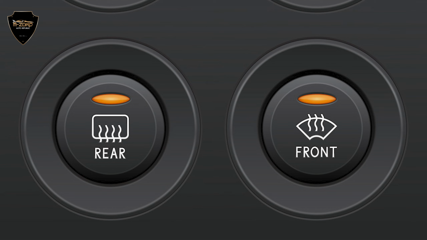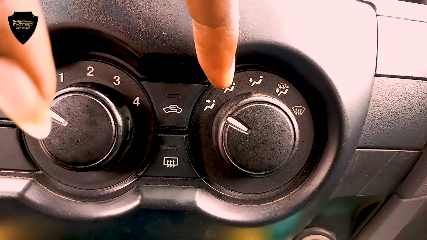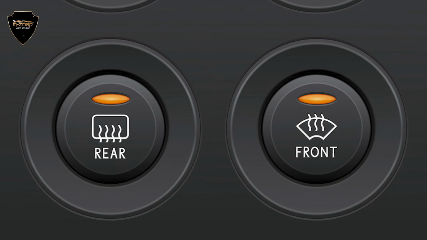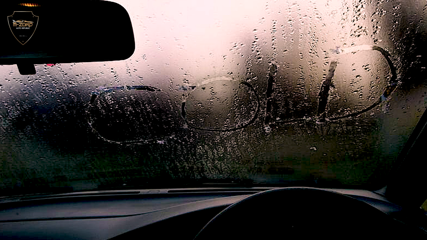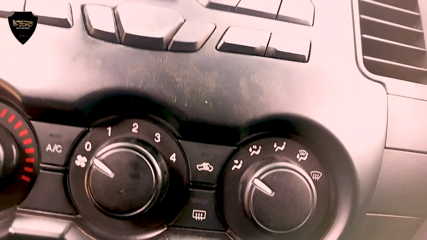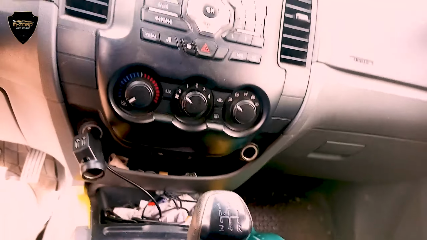And the rear one is always in a rectangle form. It looks like the one at the front too, but it's not the same thing. What this does is blow air onto your windscreen. When I was talking the other time about your windshield getting fogged up, if you're having that kind of thing on your car, just put on this button. Probably when you are in the rain and the temperature outside is cooler than the temperature inside your car, you need to put on this button and it's going to defrost all the fog on your windscreen. So that's what this does.